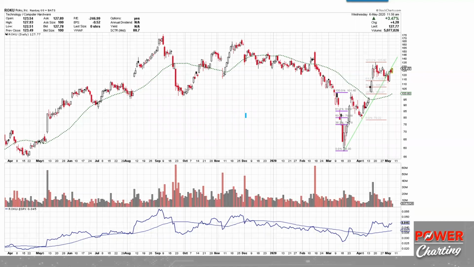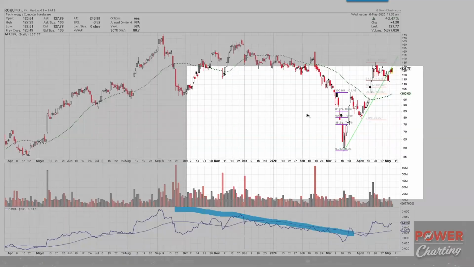Okay, another example is Roku. So in the case of Roku, you can see here that there's a climactic decline, long-term downtrending relative strength characteristic. Then a low is made and it reverses off of that dramatically. And so this is from 60 to 100. Wow, that's a big move. So let's look at the extent of this rally here. Let me blow this up so that we can see it easier.